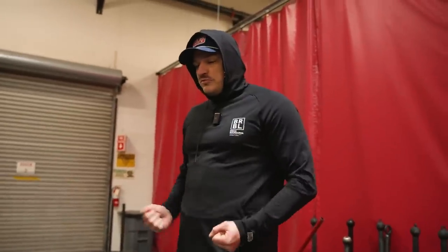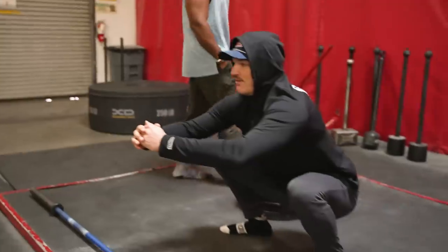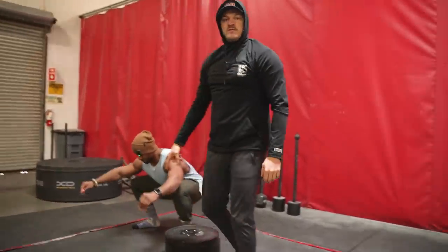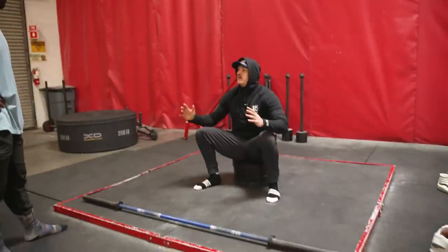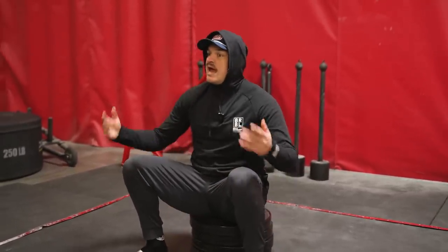What's really important is just getting used to getting our hip crease below the knee crease. A lot of you guys are going to find that if we just go to that position and we're not used to it, this position is not really ideal, especially when we have weight over our head. Eventually, we want to be able to sit up and get our hands overhead. What I love doing, and I don't see enough of this, is learning the squat from the bottom up rather than from the top down. Rather than standing and trying to get into a compensated position, let's get into that position, figure out what we need while we can rest, and then learn to stand from there.